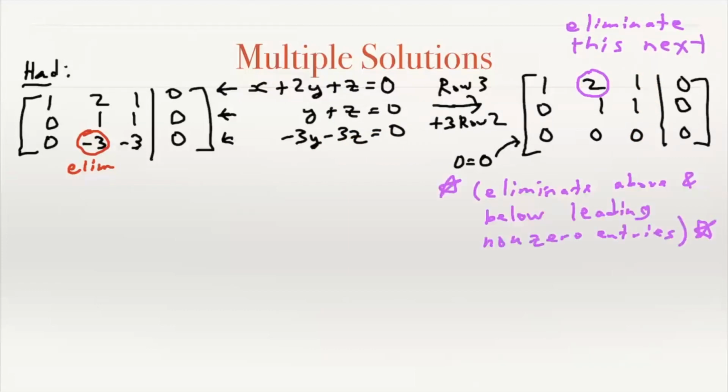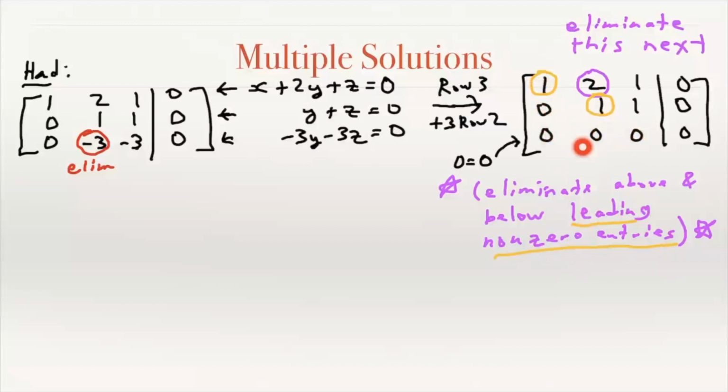Next, we want to eliminate above and below the leading non-zero entries, where the leading non-zero entries would refer to that and that. Leading as in leading in each row, so the first non-zero entry in each row. These guys are called pivot positions. I'll avoid using that term. I'll instead just say leading non-zero entry since it describes what we're talking about in the sentence. So we've eliminated below this leading non-zero entry. And at this point, we've eliminated below this non-zero entry. And there is no leading non-zero entry in the third row, since that's 0.